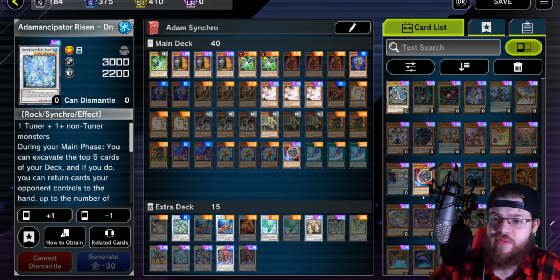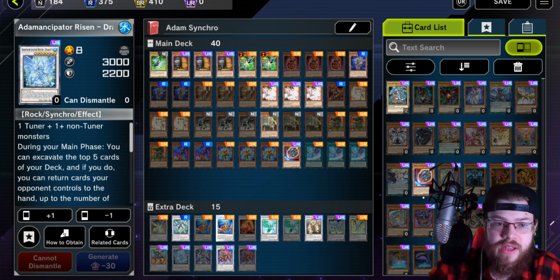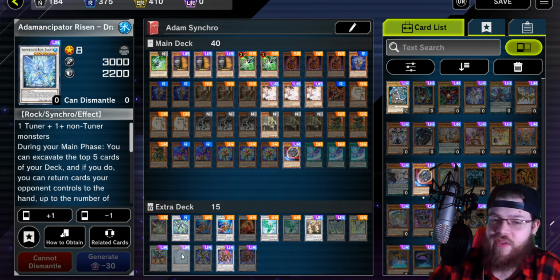You excavate 5, and then you bounce cards on the field equal to the amount of rocks you revealed, non-targeting. It's crazy. It's really, really good. This card's just fantastic.